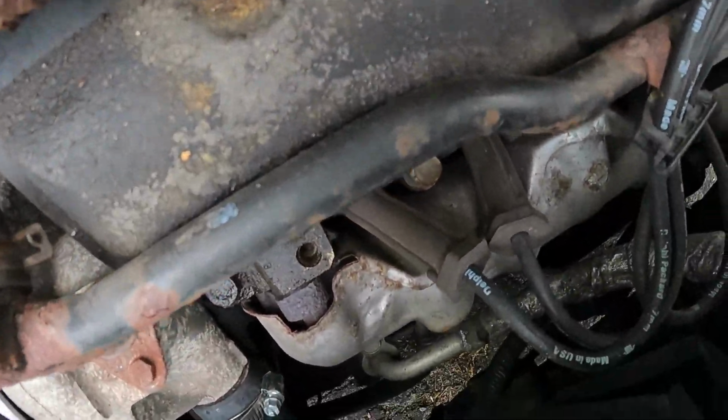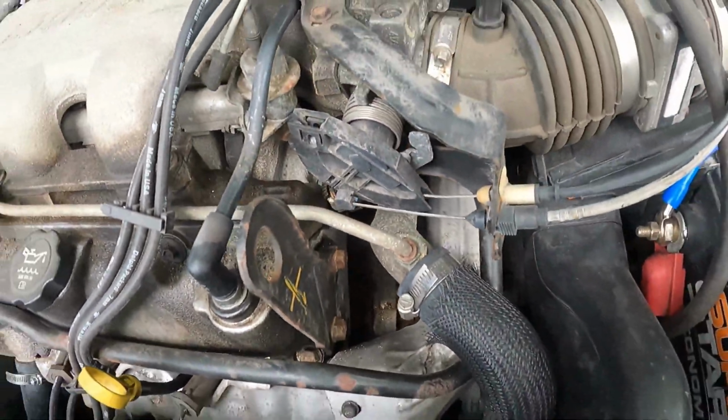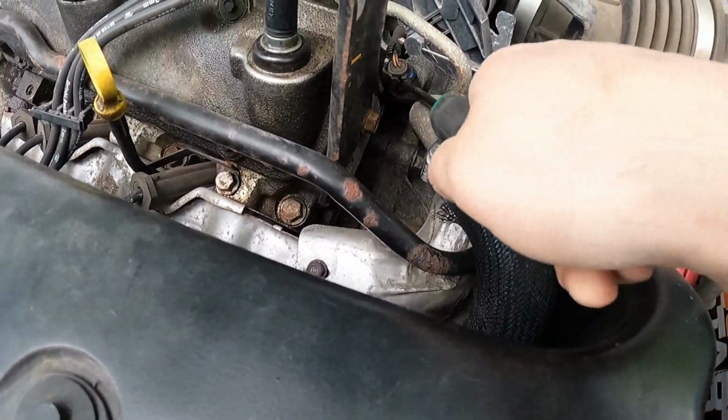But it does kick the fans on, which I could probably demonstrate. Okay, so no fans right now. Now, no way do I ever recommend doing this on purpose, but this could be an indicator like you have a bad coolant sensor. There you go. So you heard it just kick on just then. It happened maybe 5 seconds after I unplugged that.